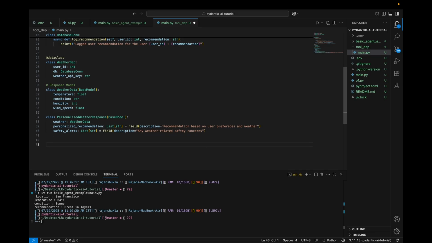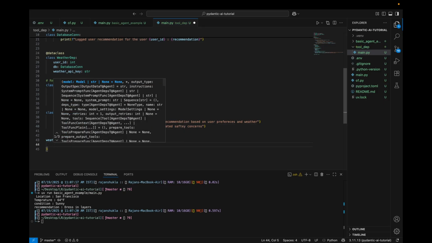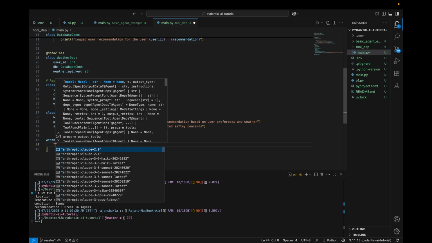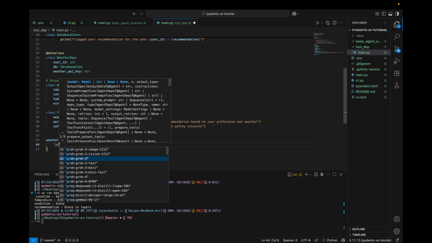Now we'll make our agent. So let's do weather agent is agent, and then we are going to use Groq. This time let's see if we choose a better model. 70 billion, Llama 3, Kimi K2.